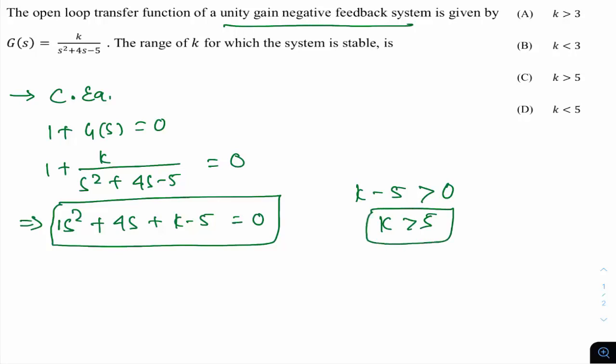Very simple, because it's a second order equation. Its roots will be negative, or in other words, its poles will lie on the left half of the s plane for stability. Because if we are expecting stable, the poles should lie on the left half s plane. That means all coefficients of this equation should have the same sign. Because already 1 is positive and 4 is positive, the K minus 5 value should also be positive. So K minus 5 is positive, indirectly you expect K should be greater than 5. So if you see, it is given by option C. So C is the right answer for this question.